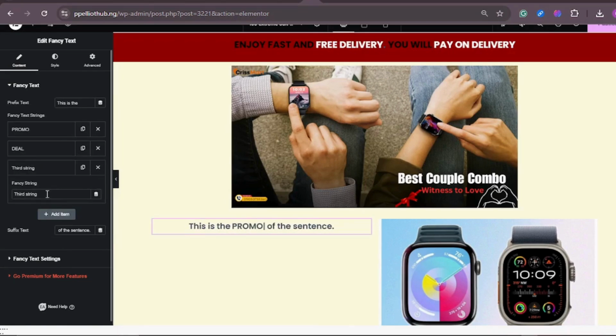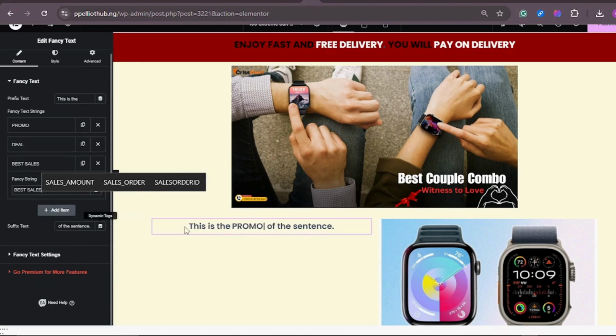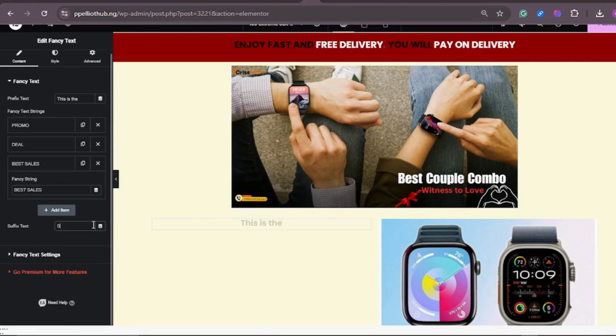Then this last one, you want to say this is the best sales, something like that. Best sales. I know what I'm saying doesn't make sense, but then this last part, whatever I want to be here, you can say maybe shop now, something like that, or don't miss out. You can just say don't miss out.